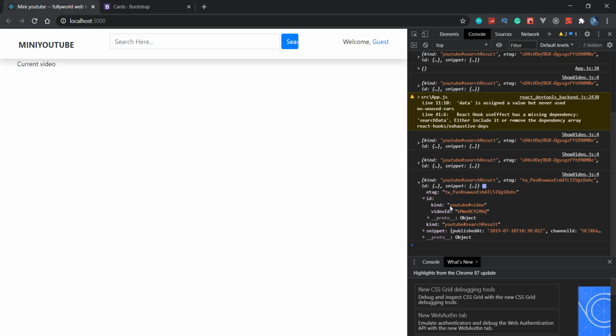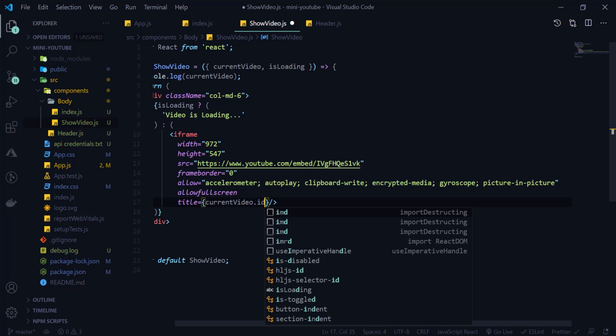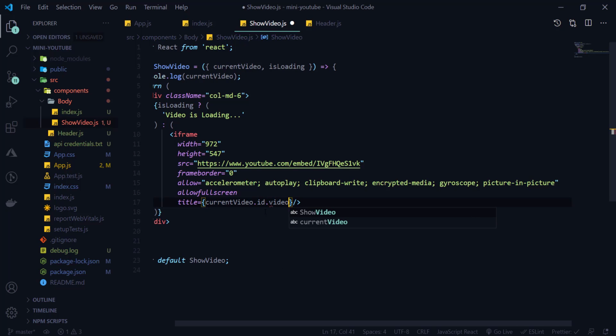I can also write the etag here, but we will use ID. So that will be current video.id dot then videoId. So this is our title here.